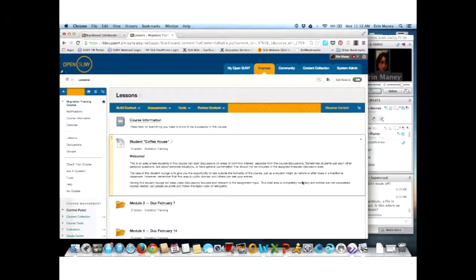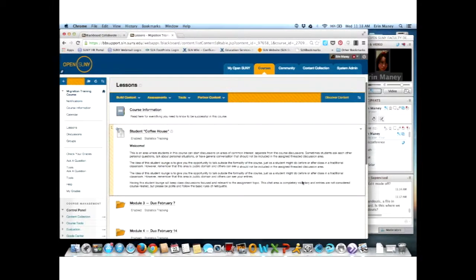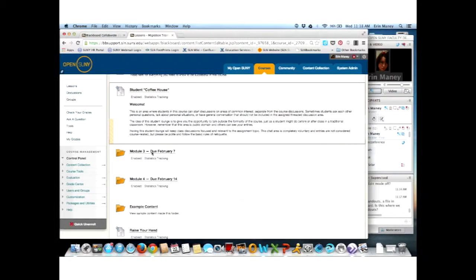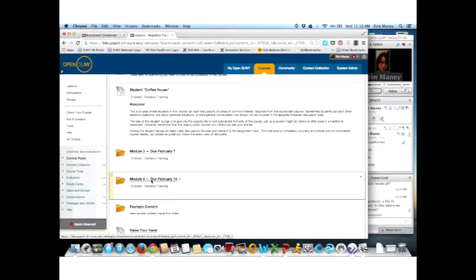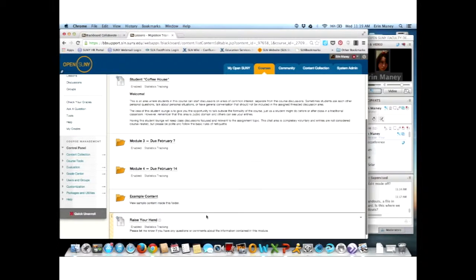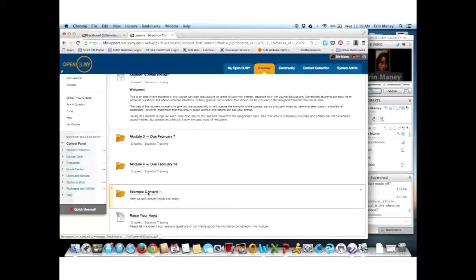There are some sample modules here, and these are simply for you to take a look at a different structure of how you might organize the course, and we're going to talk a lot more about that in this afternoon session. There's a folder with example content that just shows you how to use different tools that are available. And then there's another forum here for raising your hand.